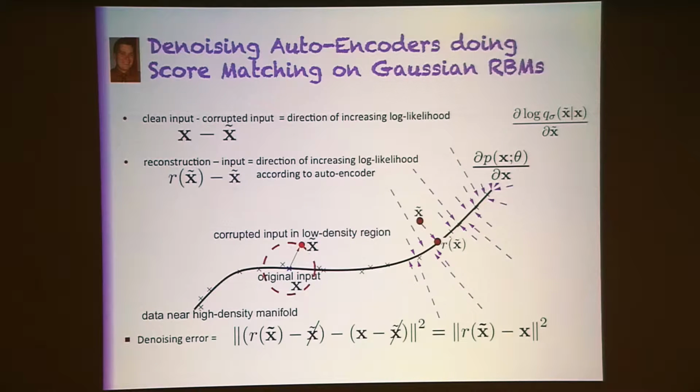All right, and to make the connection even more direct, I'm considering denoising autoencoders. So in denoising autoencoders, to remind you, what we're doing is we're putting in a clean input. We are perturbing it. This is x tilde. So we get a corrupted input. We throw it into our autoencoder. We get a reconstruction. And then we minimize the difference between that reconstruction and the clean input. So that's denoising, right? We take a noisy input and we try to map it to a clean input. So that's the denoising autoencoder training criterion. It turns out you can write it like this.